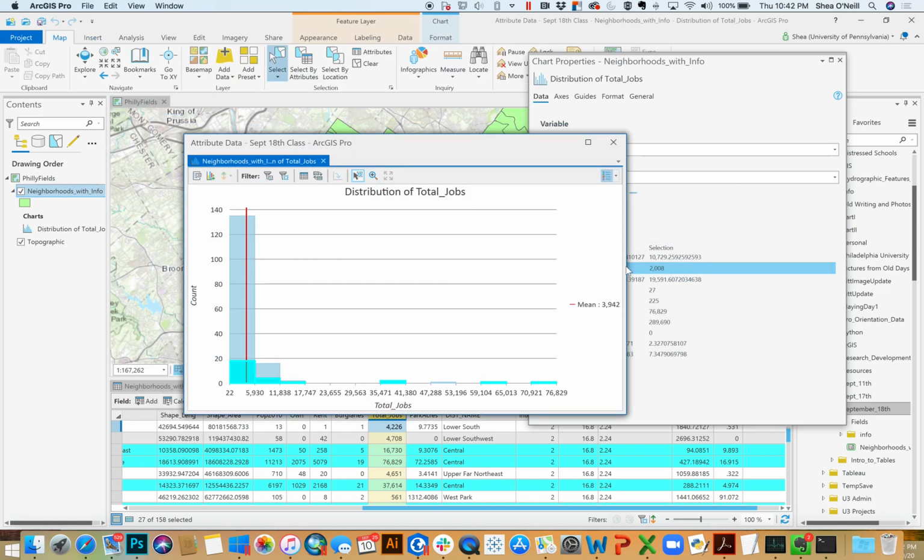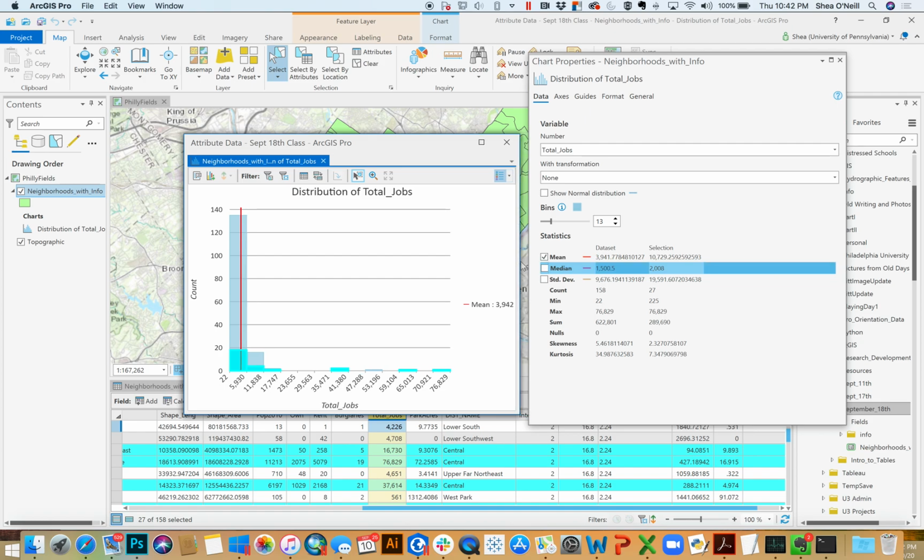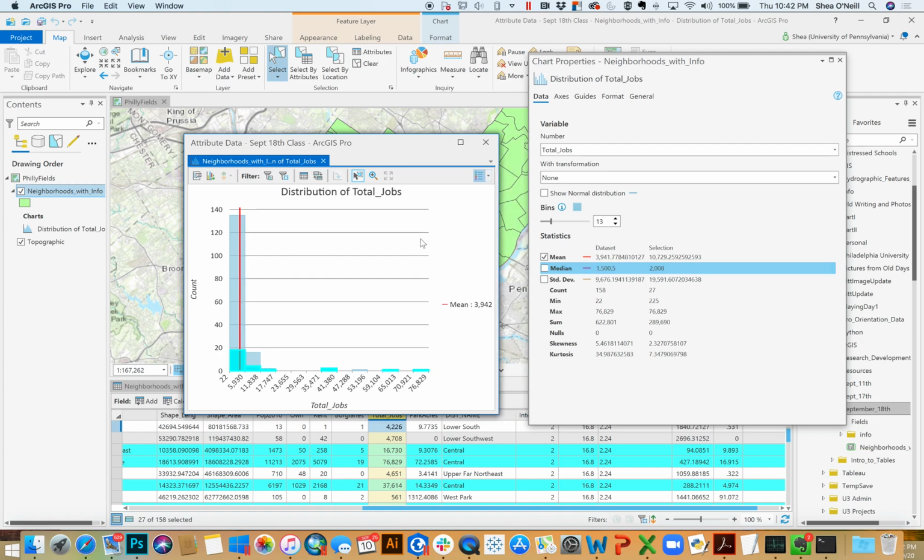And the moment I do that, a few things happen. First, I actually see the selections highlighted here. So I can see what I've selected versus the rest of the data. And if I wanted to, I can even switch back and forth. I could say, hey, only show the selected features versus only the non-selected. And more importantly, I actually see my selections.